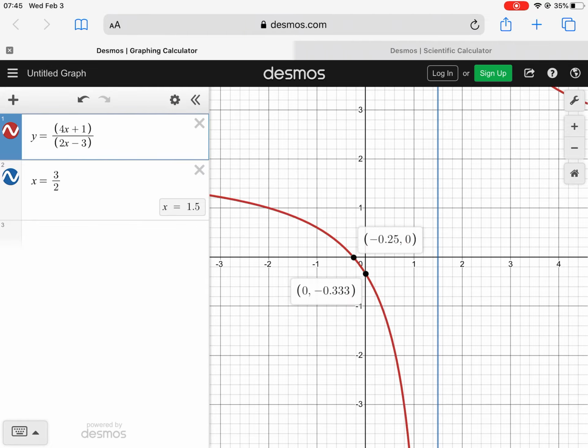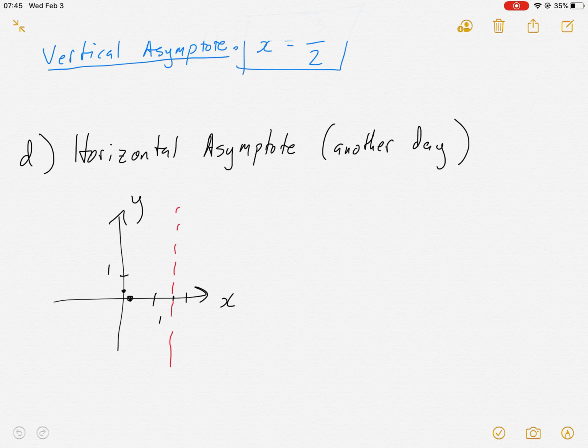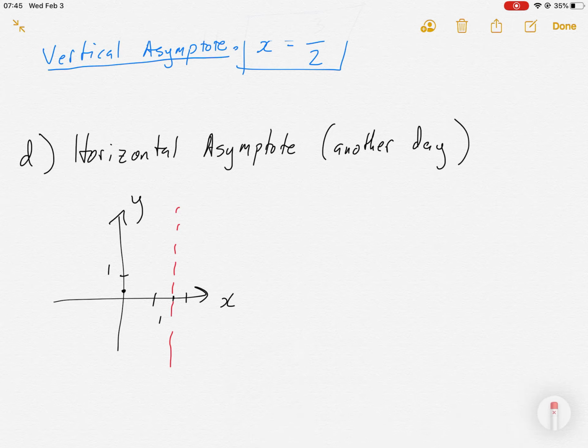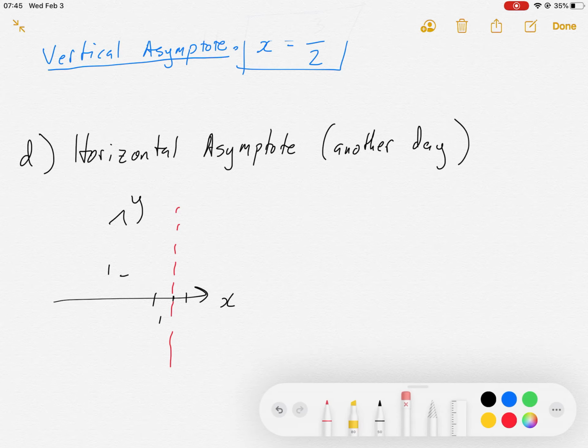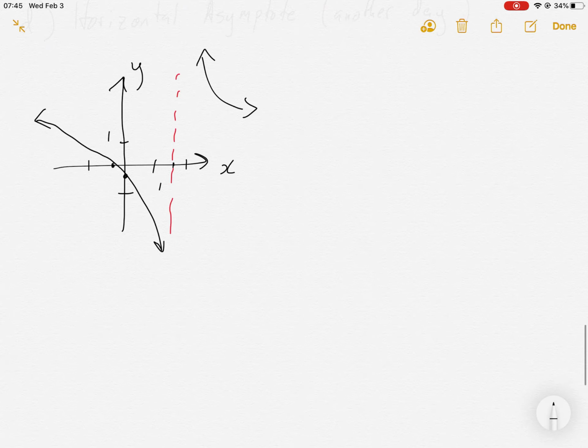And then let's go ahead and check our intercepts, negative 1/3 and negative 0.25. I just realized I put them as positive values instead of negative values. So let me go ahead and fix that. Oops. So they really should have been about there. So then our graph maybe looks something like this. But again, without the horizontal asymptote, it's kind of hard to get a good picture of this graph.